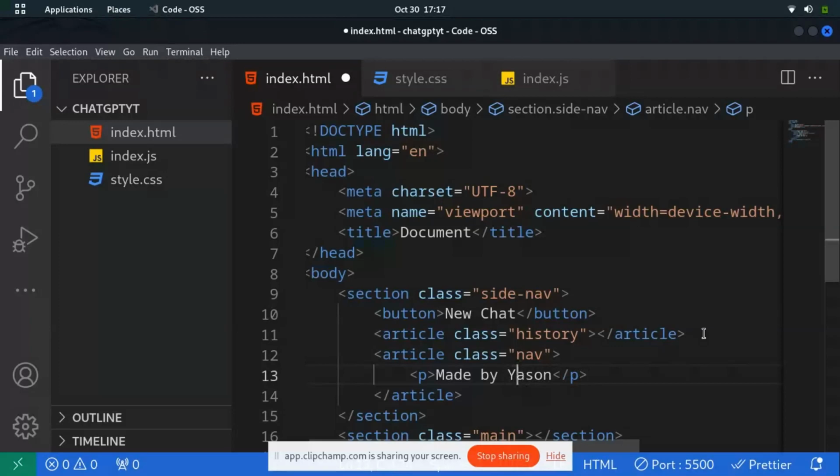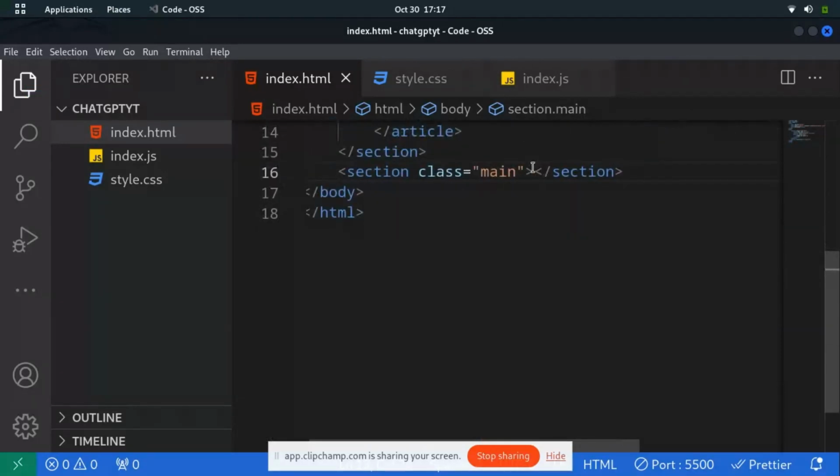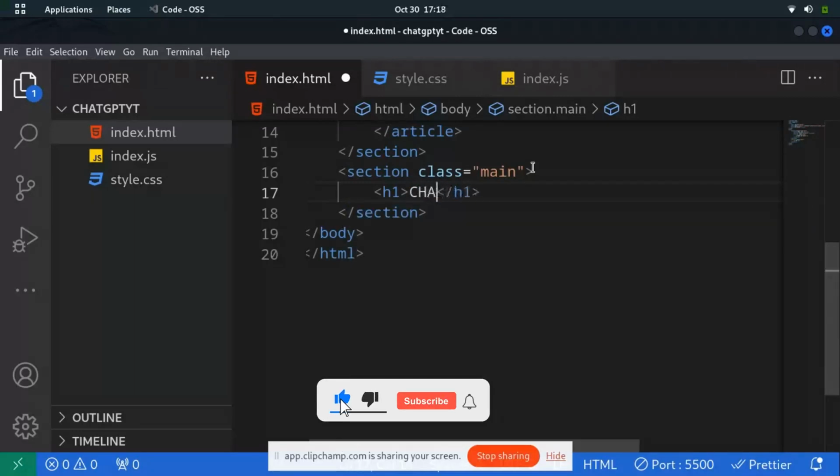So in our main, H1, I'm going to say Yason GPT, but I'm going to just call GPT or Chat GPT. So this is what I'm going to write here.